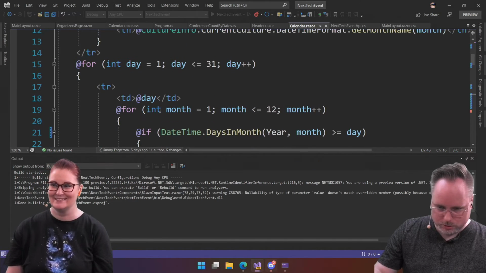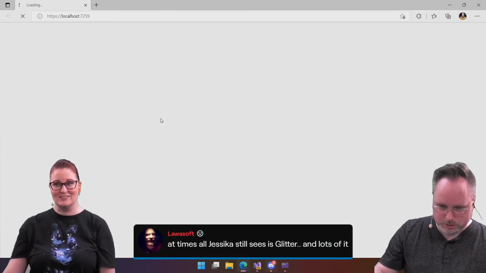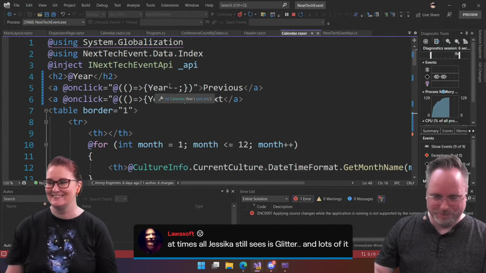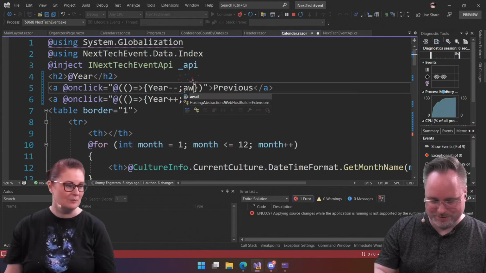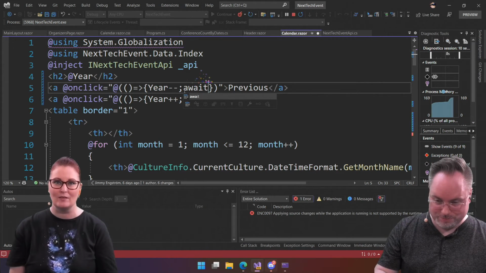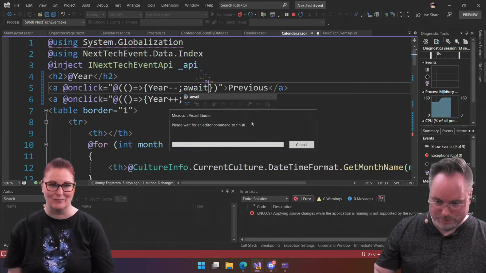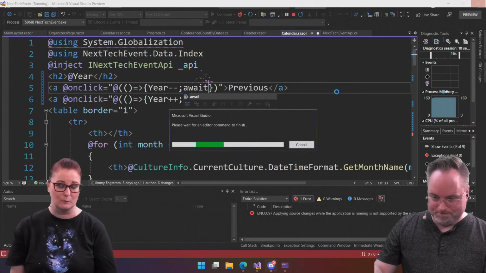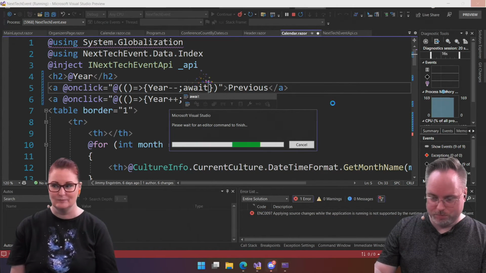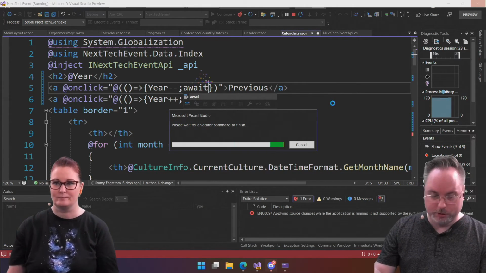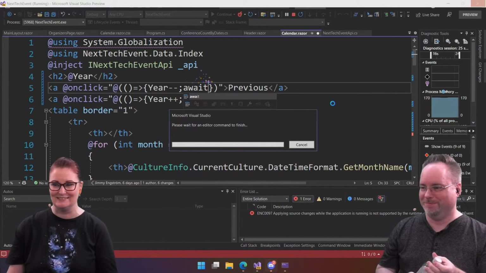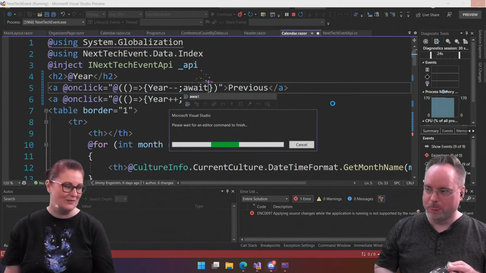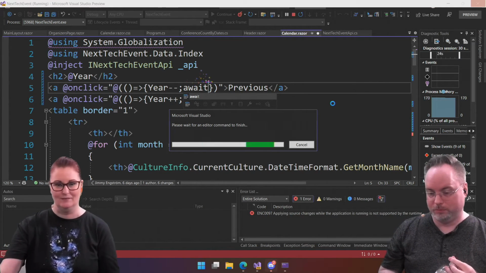And up here. At times, all Jessica still sees is glitter, and lots of it. Well, you started it. Well, Jimmy started it, and then it just became a thing. It's a thing now. And now we have static glitter on your screen, right over await. So Visual Studio, apparently it was too much glitter to handle. Might have been. Can you have too much glitter? I don't know.